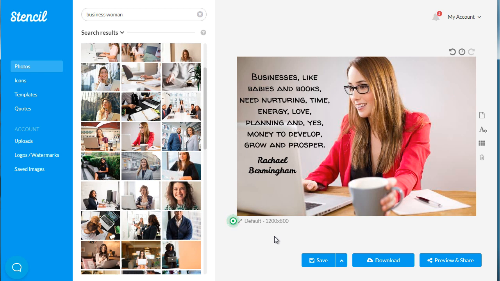Now, what's really cool about GetStencil is they have a feature where once you have all the images created, you can use their share feature and right click and connect it to your Facebook fan page. So within GetStencil itself, you can actually share the image instead of having to log in to Facebook and do all that. You can also hire a freelancer and say, I want you to log in every single day at such and such time, and then do a share from GetStencil. So that way people are constantly engaging with your content.